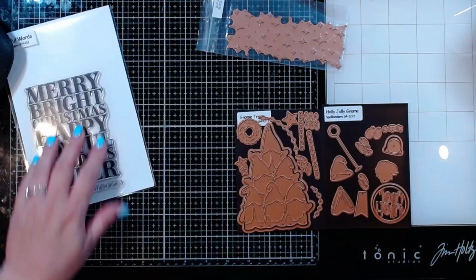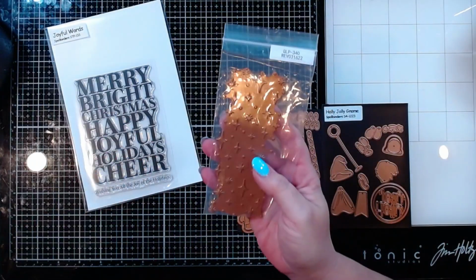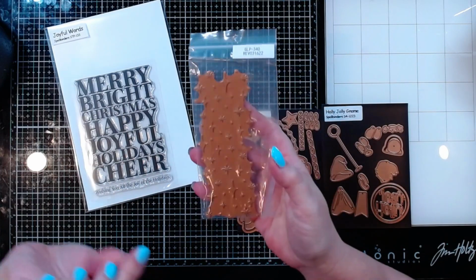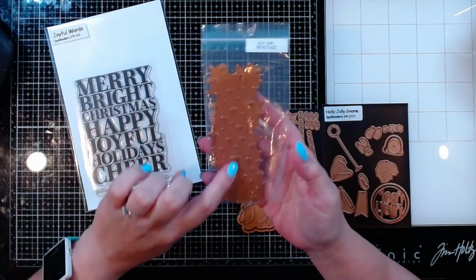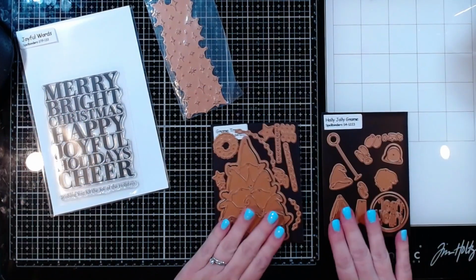cards. Awesomeness. We've got a glimmer plate with all these pretty stars. I don't have any magnets at the moment, which is why this isn't on a magnet yet, but the stars can go basically anywhere on your card. Then we've got two gnome sets.